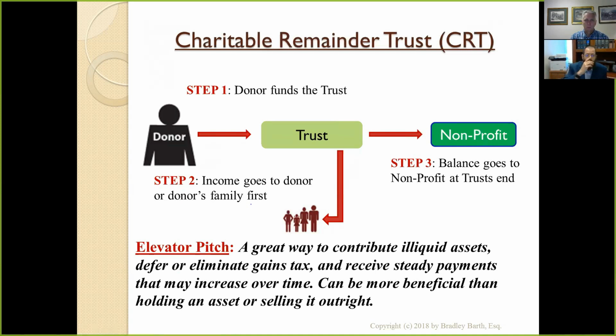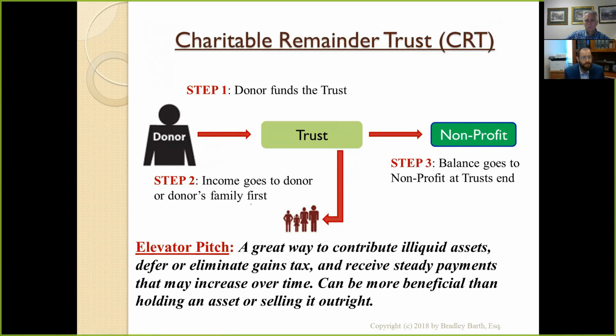So some clients, let's say they're going to sell the business. And they say, well, I'm going to have a $10 million windfall on the sale of my business. I'm going to get clobbered on capital gain tax. I started my business for $1,000, and I'm going to sell it for $10 million. You can imagine the capital gain that's going on here. So if you take the full business and put it inside the CRT, the charitable remainder trust, I'm going to show you there are some limitations as to how much you can take out.